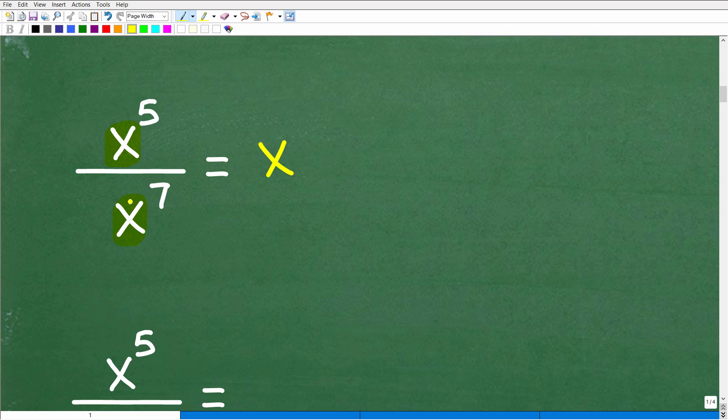So what we could do is take these two powers and simply subtract the exponents. The first number here is the exponent from the numerator, so that's going to be five. So it's going to be equal to x to the five minus seven. Five minus seven, not seven minus five, the order does make a difference. It's always going to be the exponent in the numerator first, and then the denominator, just like this. So we have x to five minus seven. So that's x to the negative two power.